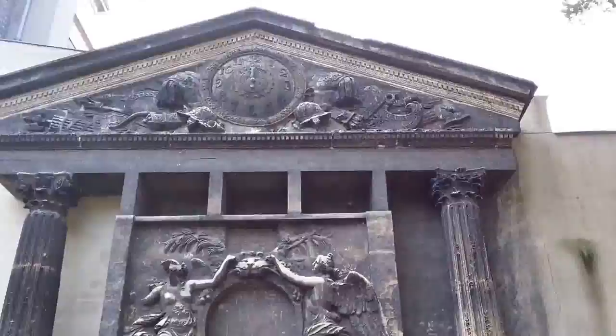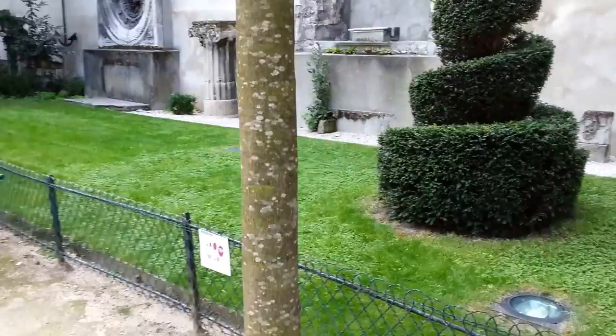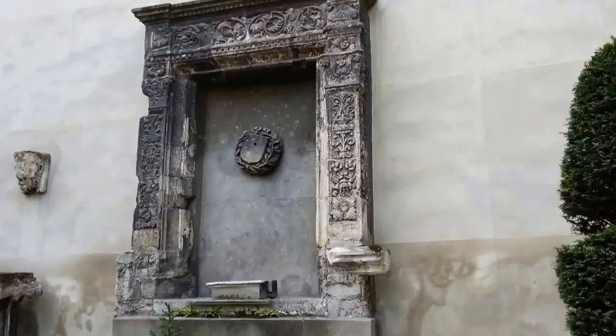Though small, the square has a rich history. It's named after Georges Gantt, who headed the Musée du Carnavalet for 17 years — think of it as the Museum of the History of Paris, which was built in 1548. You can think of the square as kind of an annex to the main musée, which is why you see pieces like this placed around.